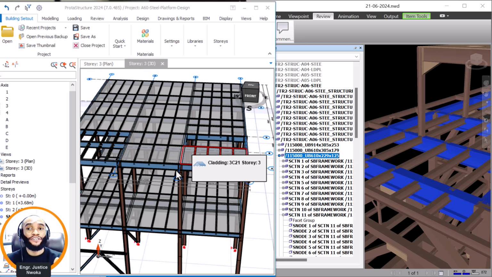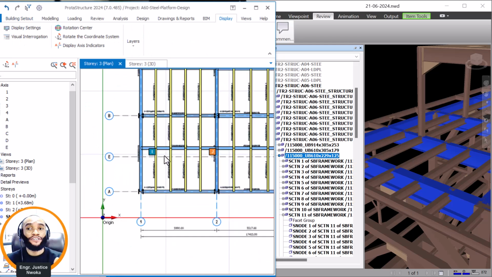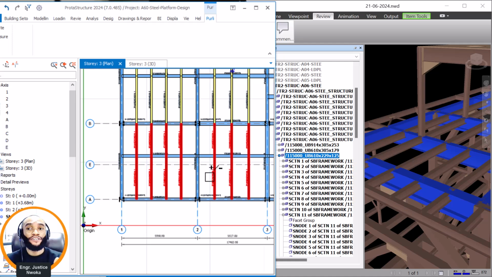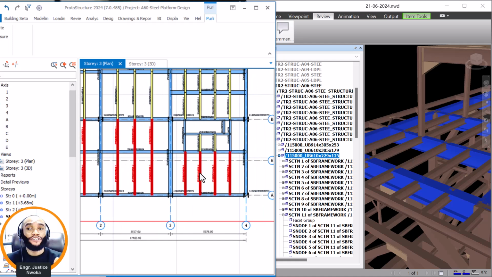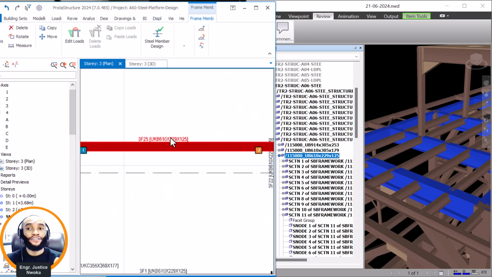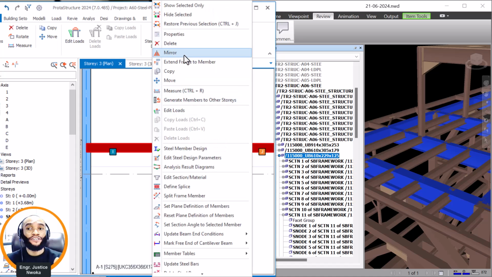Okay, that's fine. Then come back now to the plan view, and then this pole is now able to be removed. So click on them now, click on these, and then this, and then this, and then right click now and then delete, that's fine. Then with that now we can remove these beams. Although we can also apply move, we can also move them. Let me see if we can move them right now.